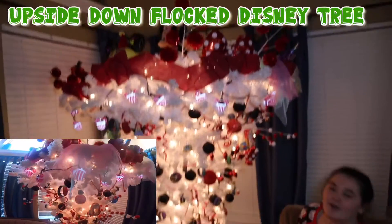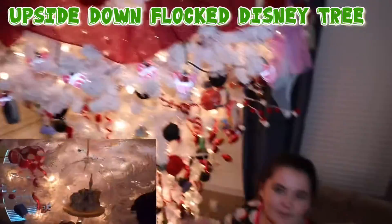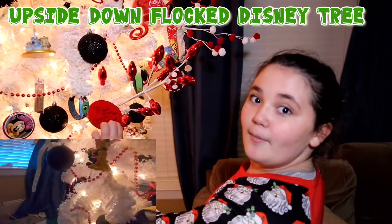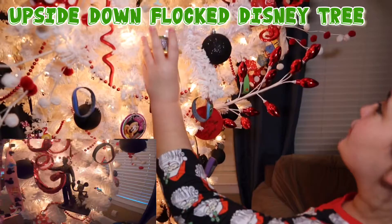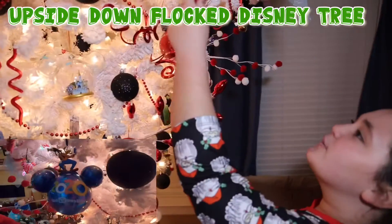And this is our Disney tree — our upside down snowing Disney tree. Our family are really big Disney fans, so that's why we have a whole themed Christmas tree after Disney. So we bought these plane ornaments and we got all the characters to sign them. And then we have a bunch of Disney ornaments from Disney. And these are all of our magic bands from every single time we've gone. Here is one from when we went for Christmas time.